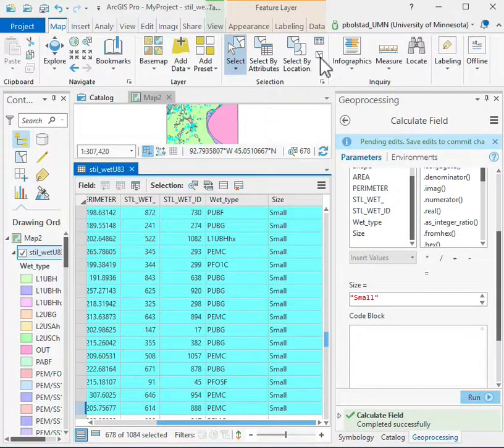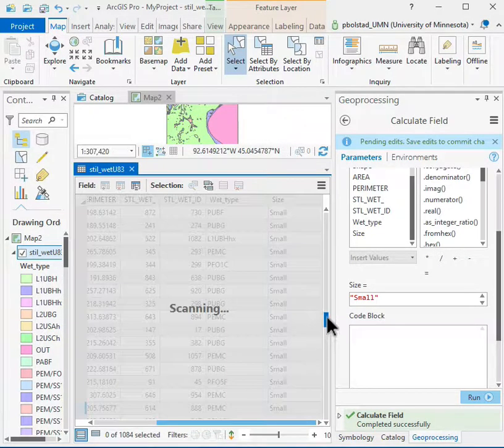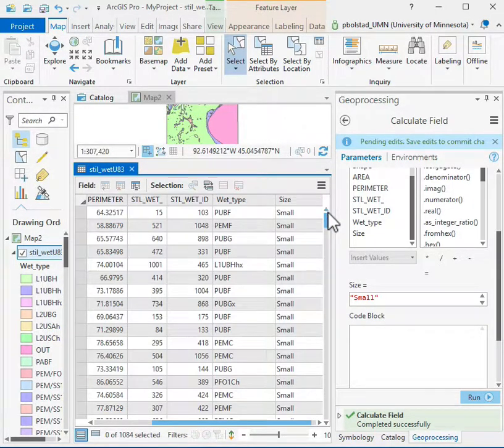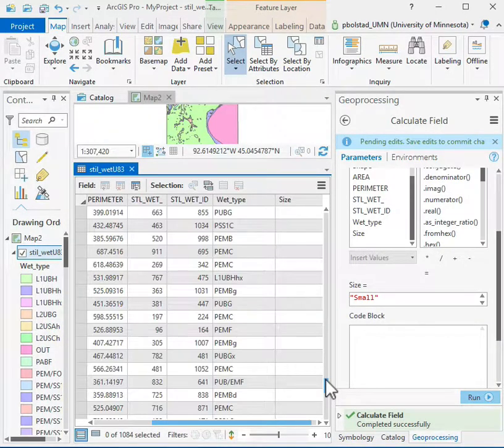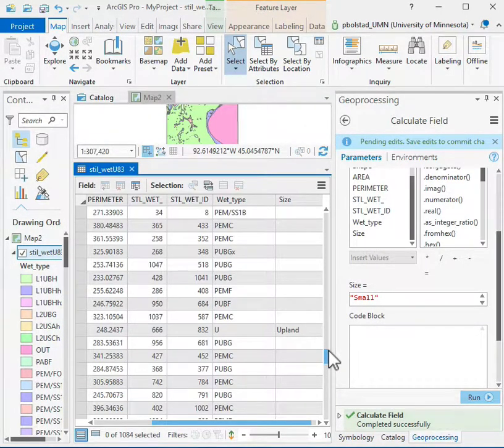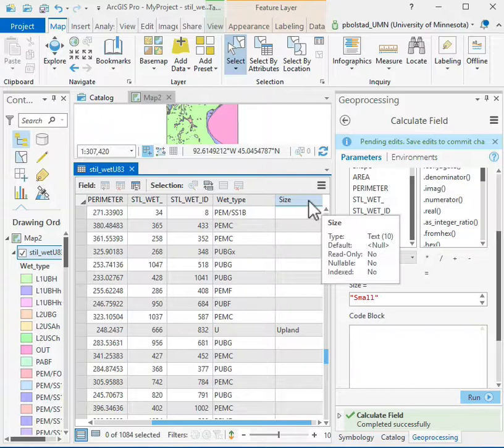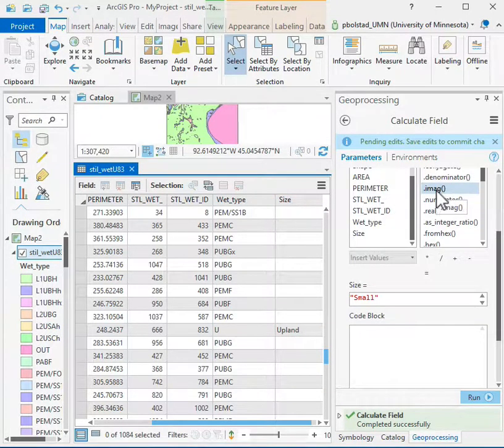And again, I'll deselect, and you can see that all the ones that I had selected got a value of small and all the others didn't. So you can select and then calculate to reassign values, in this case to our new size variable that we just created. And then I can go ahead and color the map by the size class.